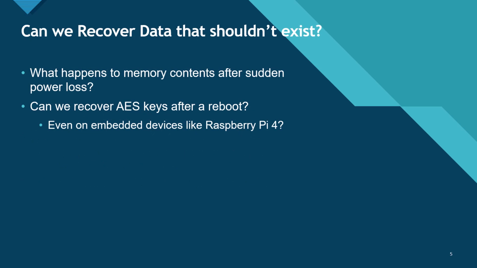That brings us to the question that sparked this entire project. Can we recover data that shouldn't exist anymore? More specifically, if we cut power on a Raspberry Pi, could we retrieve sensitive data like AES keys from RAM after reboot? Would that key survive long enough, and how would we even extract it given the Pi's constraints? This is what this Frozen Pi project is set out to explore.